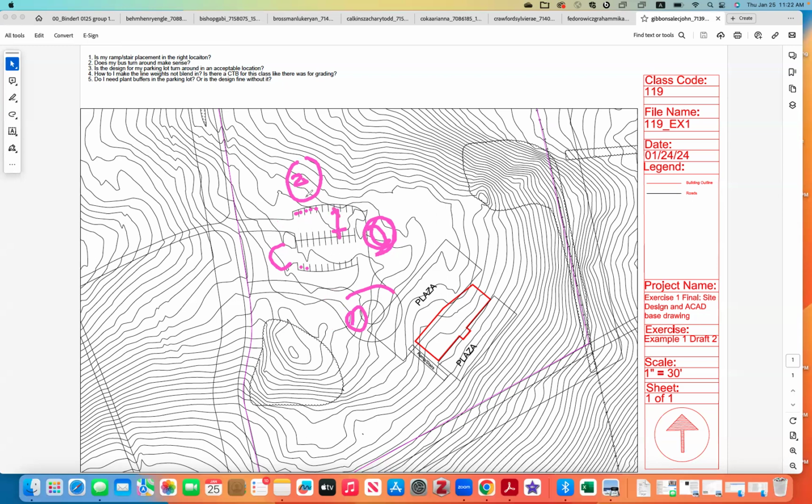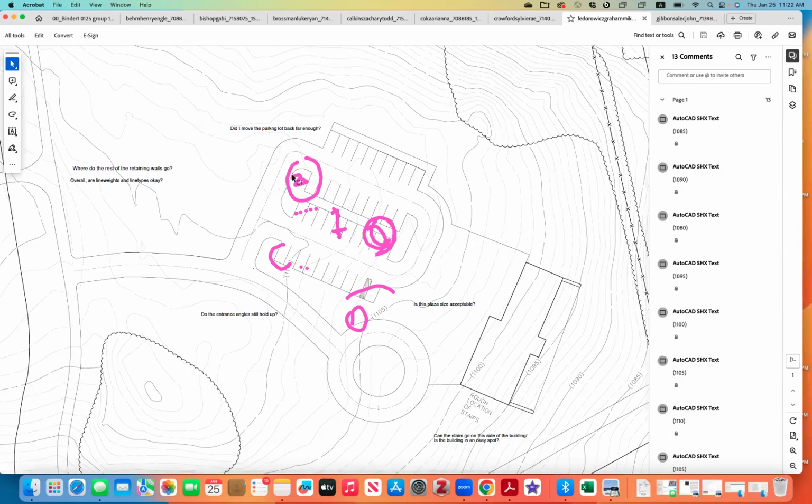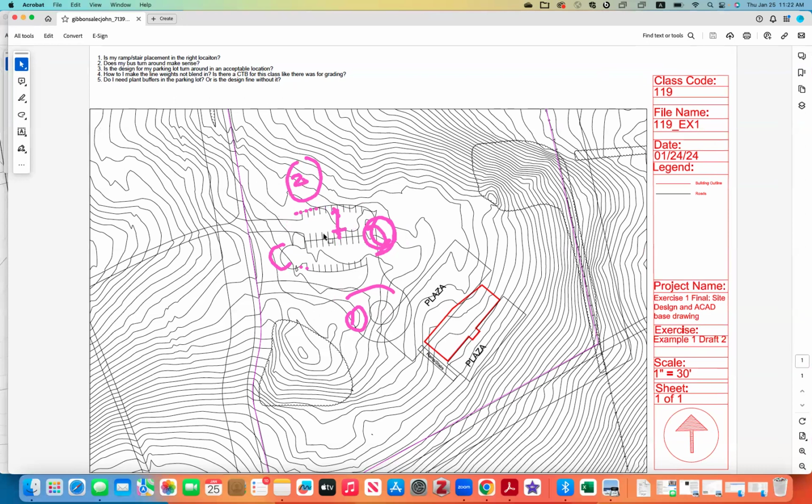So in that case, if you look at the previous submission, you would know it's probably not big enough yet for a design. So it might mean you need to rotate your parking lot to somewhat of a direction like that and make it larger.